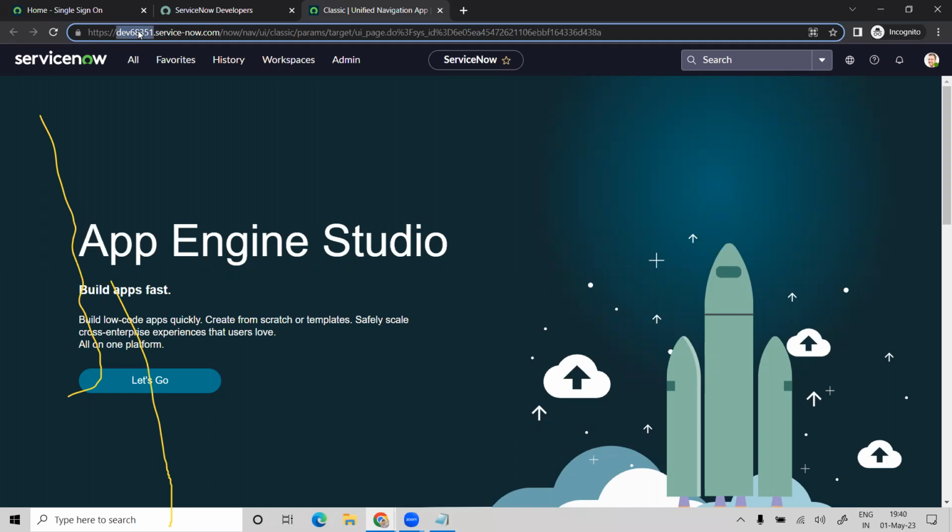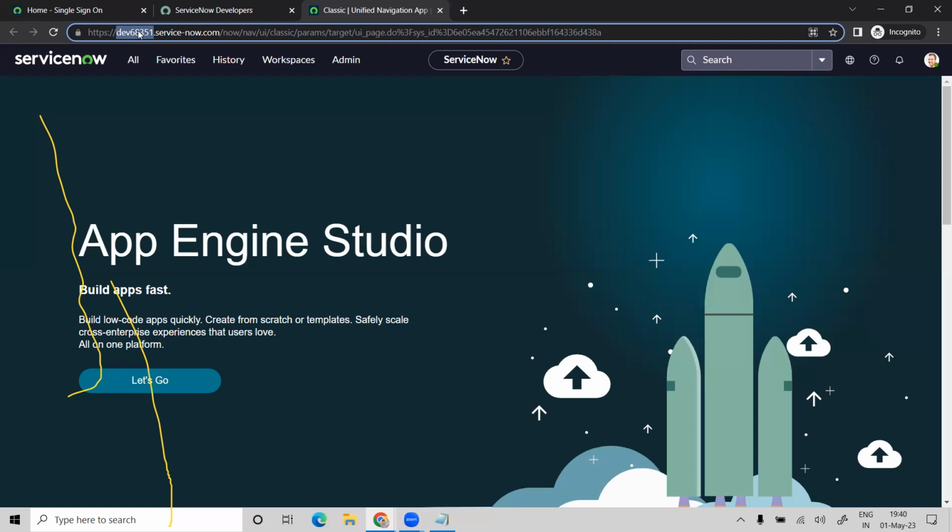If someone asks you in interviews what the URL of your instance is, don't say dev with the integer, because that is a PDI. If you tell them this, definitely you will get caught. Just use your client name with dev.servicenow.com. If they ask about the test instance, use your client name with UAT.servicenow.com. If it is prod, no need to add any suffix, just your client.servicenow.com. That's how the URLs will be, and the user ID and password will be provided on your company mail ID. We are going to log in and work on that.